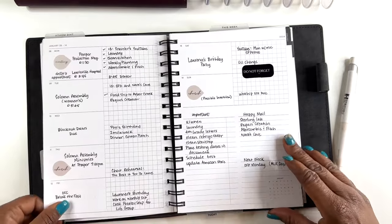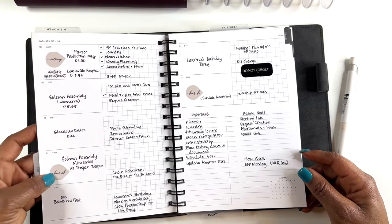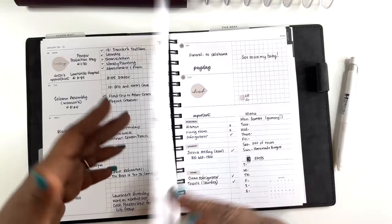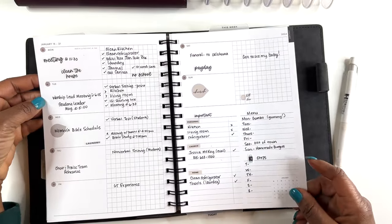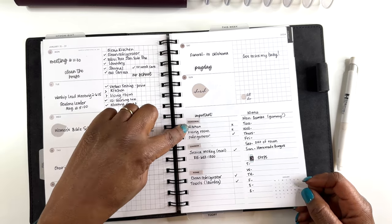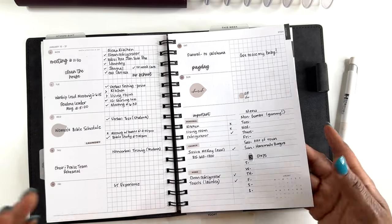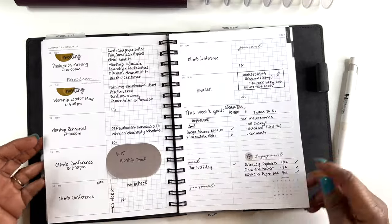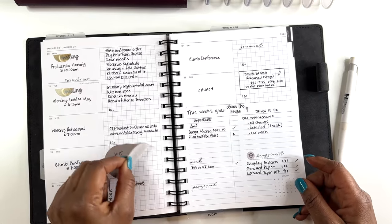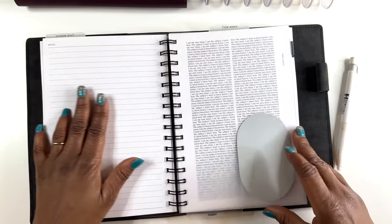I put my own little coffee vision board or dashboard right here. The first week had nothing. The second week of January I used some stickers from Norris Cove that have 'meeting' and 'church' on them — I love those she did for me. January 15th through the 21st I sectioned off 'important' with personal, church, and home — it helps me identify and separate important things for the week. January 22nd I used some Japan stickers — those are not coming off. That week's goal was to get the house cleaned.